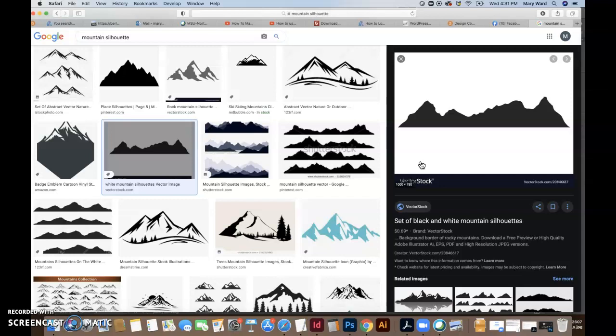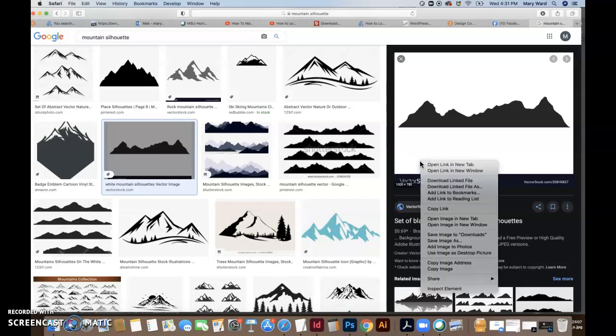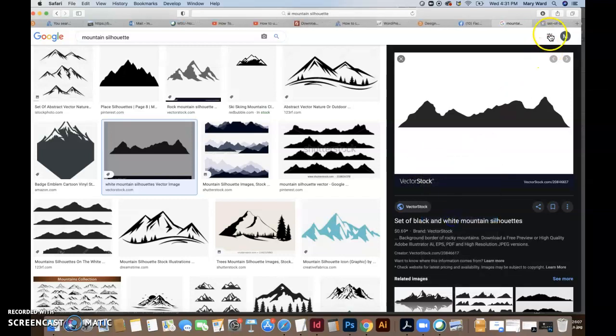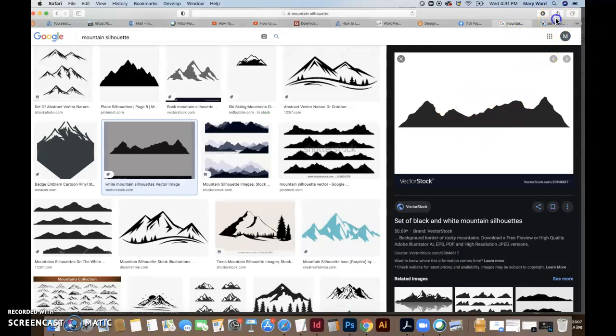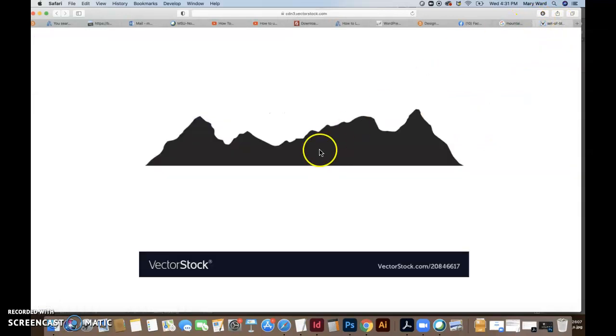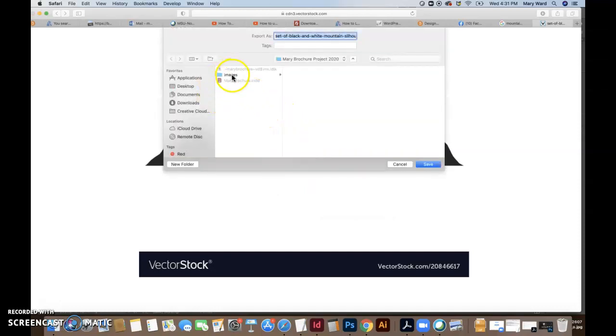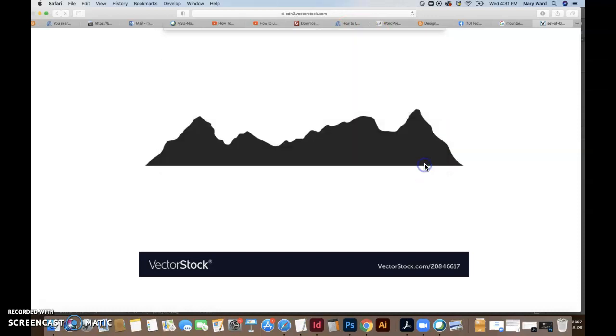If you need to, you can filter just the largest images to the top, which is great for print. But if you do a control click on this, open in a new tab, a lot of times this will work out really well to get the full-sized image, not just the smaller thumbnail size. You can also right-click on a PC. So, save image as. I'm just going to put that in my images folder. I'm going to rename it. Mountain Sill is fine. Save that.